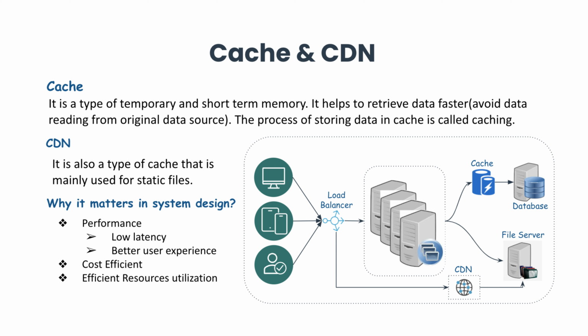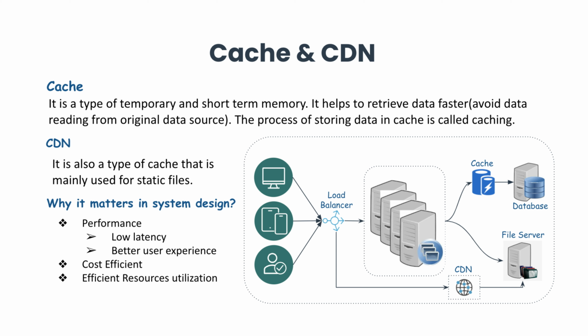But when we are using cache, the server would first check if the data is available in cache. If it is there, then the request can be fulfilled from cache. Else, it would send the request to the application server and return the results. We can use cache at any level, like between client and web server, application server, or application server and database.